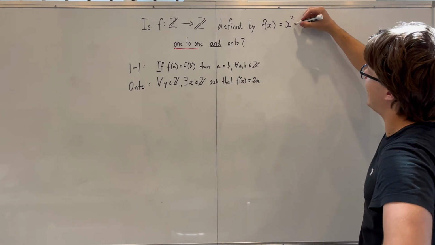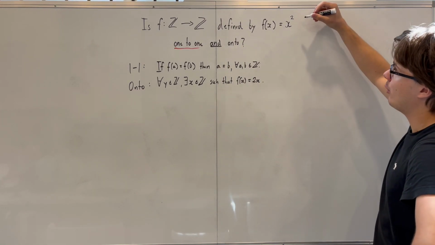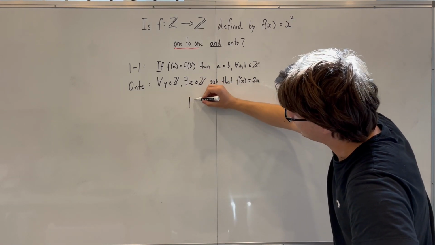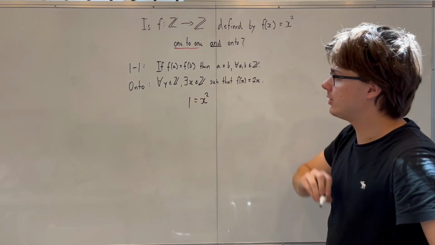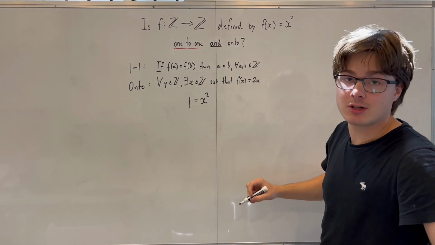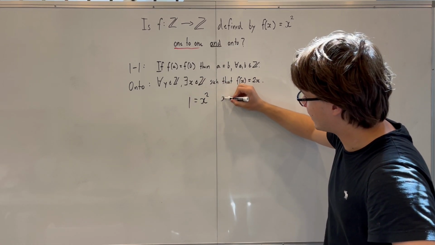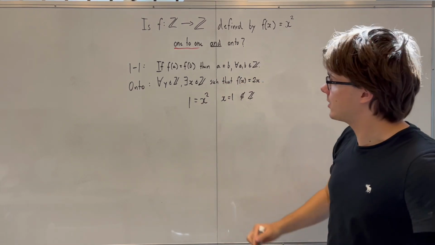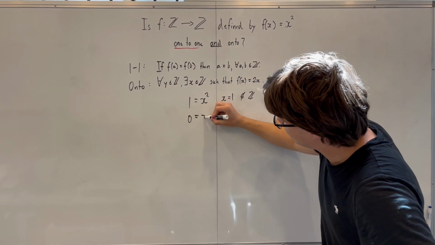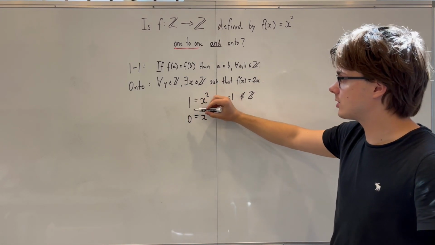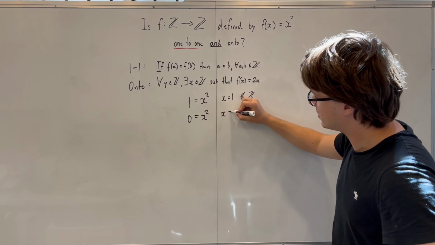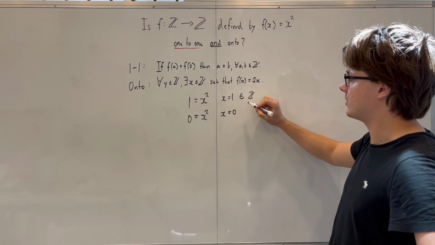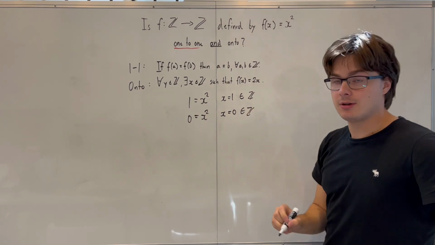So this means when we make x² equal to any integer, it should be possible for x to be an integer. If we want to get, let's say, 1 from x², this should be possible given an input of an integer x. And that's true because here x can be equal to 1, which is in fact an integer. Fantastic. What about 0? Can we get 0 from this? And the answer is yes. So we're getting integers from integers. 1 is an integer. 0 is an integer.